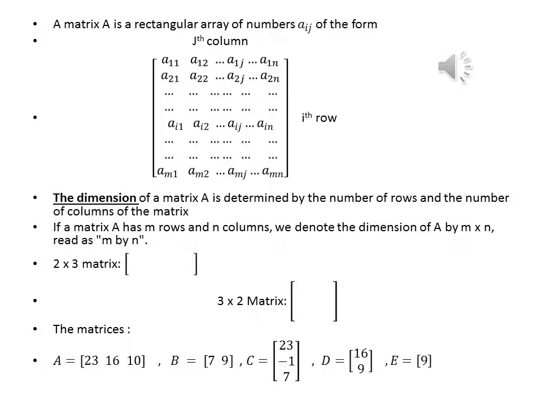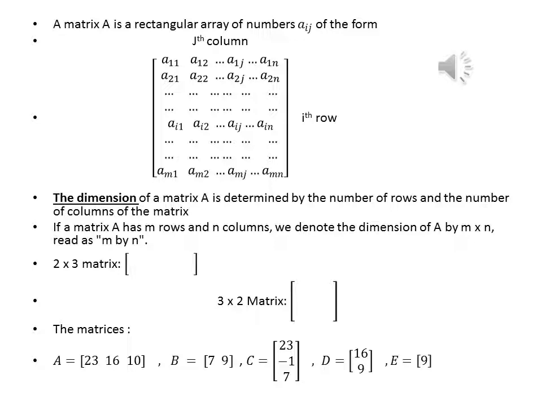A matrix A, we can put A as a symbol. A is the symbol of a matrix, capital letters like capital A, capital B, capital C, and so on. So a matrix A is a rectangular array. A rectangle has rows and columns. If anyone works in computer science, you know what an array is. An array is a number of elements put in a row or in a column. So the matrix A is a rectangular array of numbers Aij.